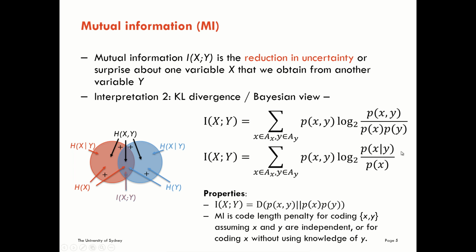Equivalently, we can use Bayes' theorem to rewrite this fraction in this way here. We can now look at the mutual information as the log ratio between a posterior distribution on x, given knowledge that we have from y, versus a prior distribution on x that does not take y into account at all. Similarly, we can think about this ratio as describing a code penalty. It's a code penalty that we pay if we encode x on its own without using any information from y, versus the code length that we could use for x if we use the knowledge that we already have about y. Okay?